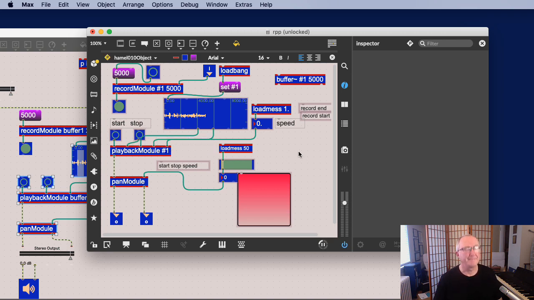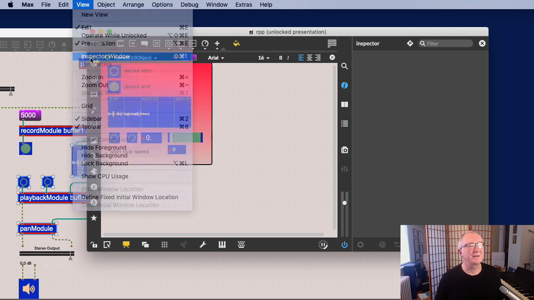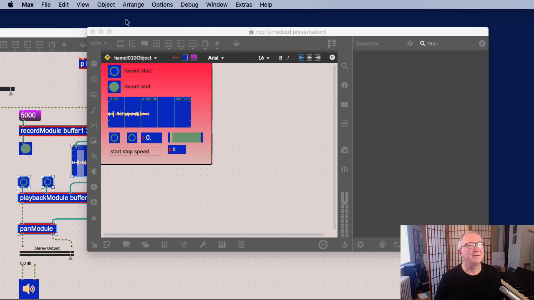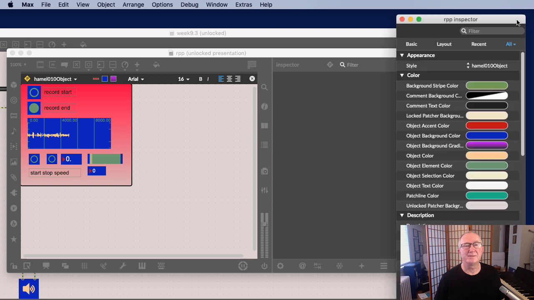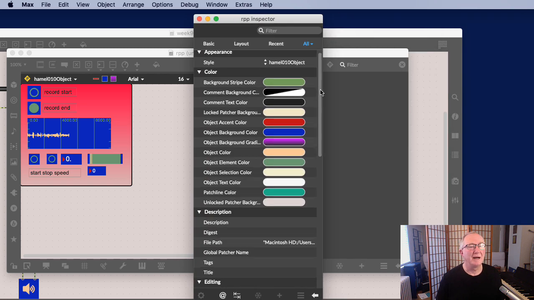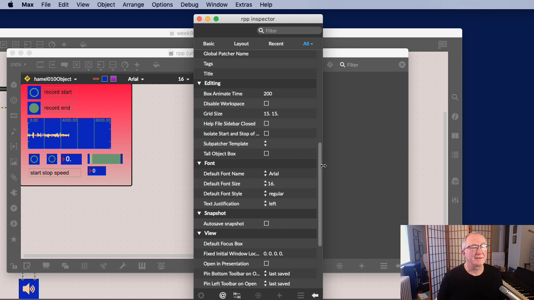Okay, I'm going to save that again, put it in presentation mode. And then I'm going to go to my view inspector window, and my inspector window is way over here. I'm going to set this so that it opens in presentation mode. Is that in here somewhere?